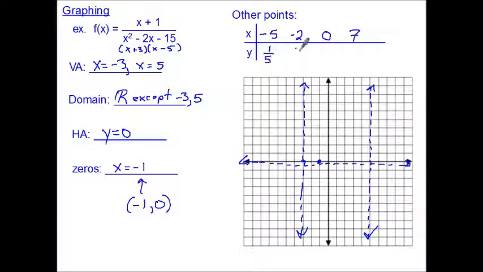As I plug in -2, for the sake of argument, -2 plus 1 gives me -1 in the numerator. Then if I plug -2 into the x squared term, I get 4, and plugging -2 into the -2x term gives another 4, so I've got 8. 8 minus 15 is -7, and so that gives me 1/7. I said I was lazy choosing 0, because if you plug in 0, it kills off all your x's, and you're left with whatever constants you have left.